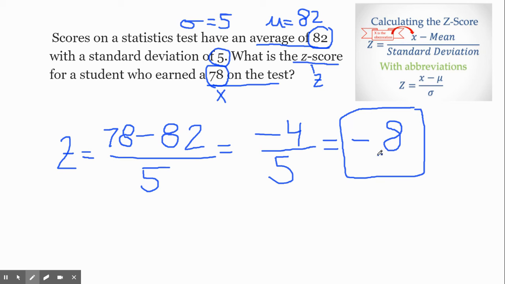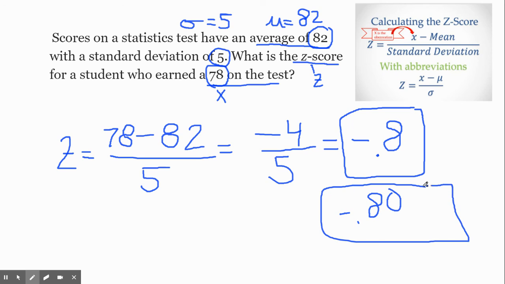When you're doing this Google form, you're going to type in your own answers. Make sure you type in the decimal to 2 places. So in this case, we have -0.8. I can stop. Okay, you can also type in -0.80. That's an acceptable answer as well. Okay, so you're going to type in 1 decimal place if it is only 1, or 2 decimal places. Don't go any farther than 2, and don't round to less than 2 if there's more numbers there.